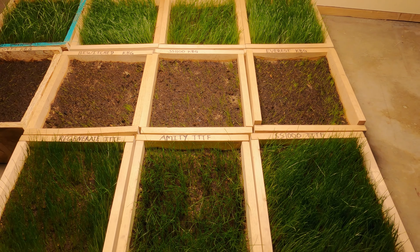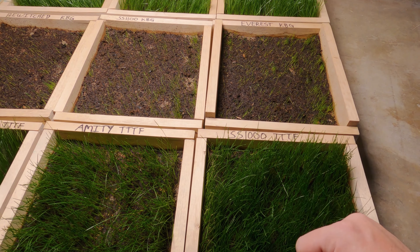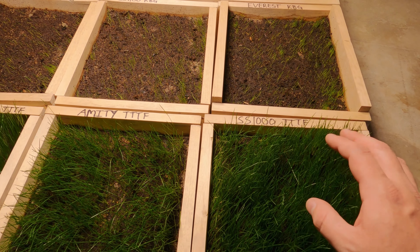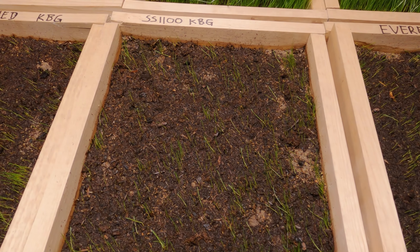These are all at the 14-day mark — we planted all of these 14 days ago. We started to see initial germination at about the 3.5-day mark on some of these, and some were a little slower than that. The Kentucky bluegrasses didn't really start poking out until about day 6, and then they kind of just stopped. Through day 7 they kept growing, but then they slowed down quite a bit, though there is still a fair amount poking through.